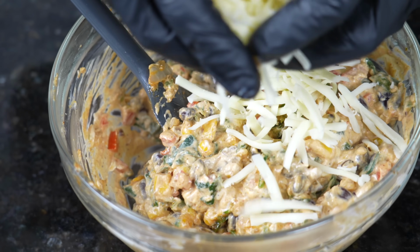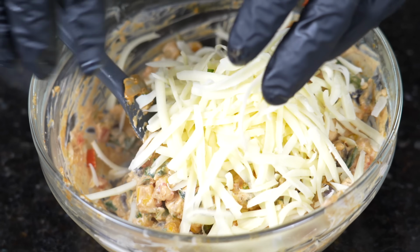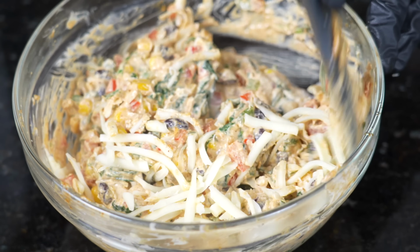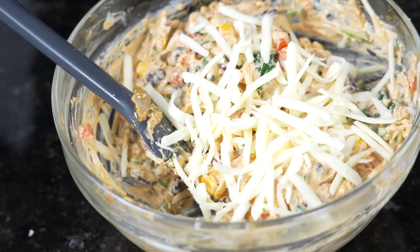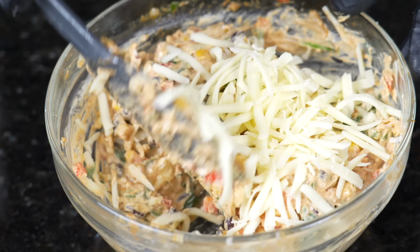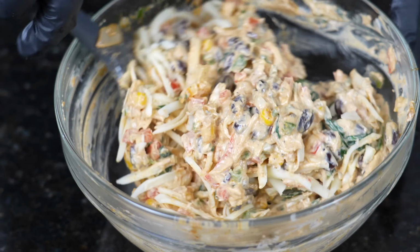Now we're gonna add about 3/4 of a cup of freshly shredded mozzarella cheese. You can add whatever cheese you like, guys. Colby Jack, Pepper Jack, Gouda, whatever you got in the fridge. I like mozzarella because it's not gonna overpower anything and it melts nicely. So that's what we're going with today, and that just so happens to be what was in the refrigerator.